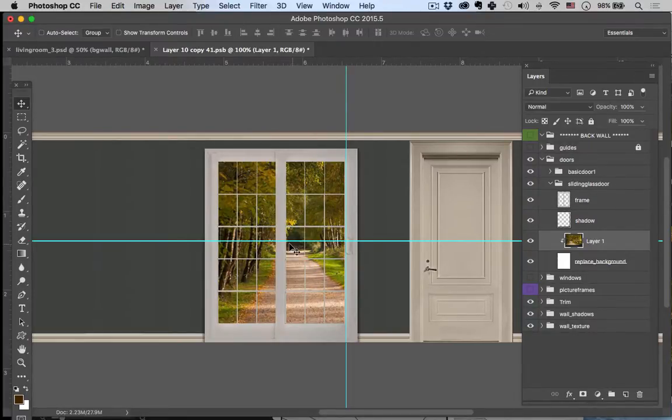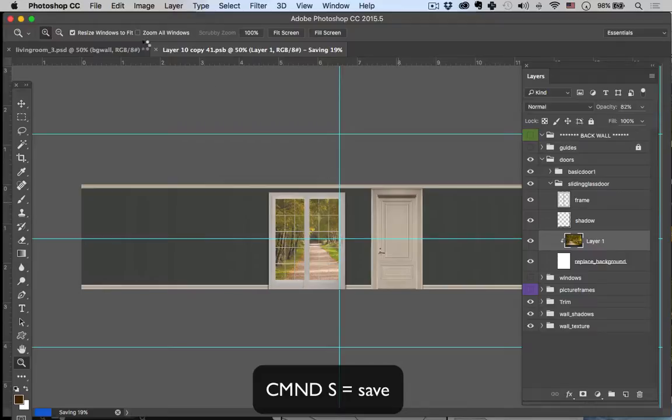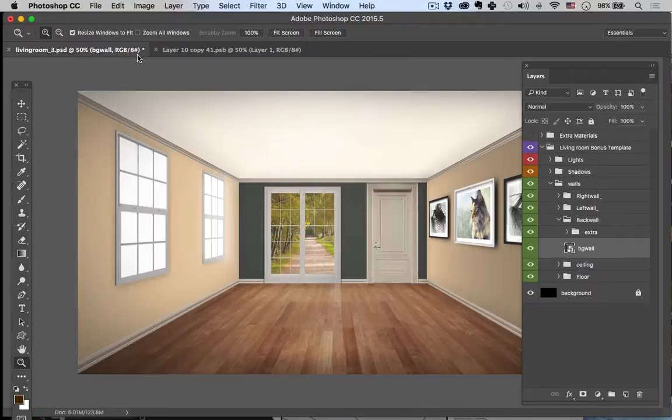So that's why we want to keep the horizon line of our image basically dead center so we can get a realistic result. Now, to compensate for that glass pane being there, I like to take the opacity down slightly so it looks a little more filtered, like a pane of glass is actually there. Okay, so let's save that, Command S, and we'll go back to our living room.